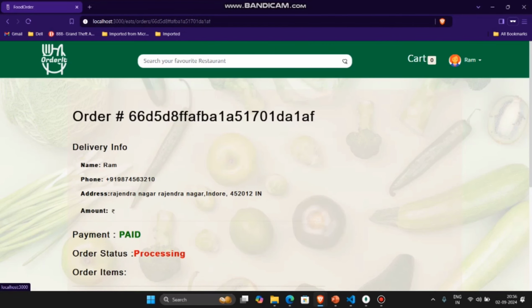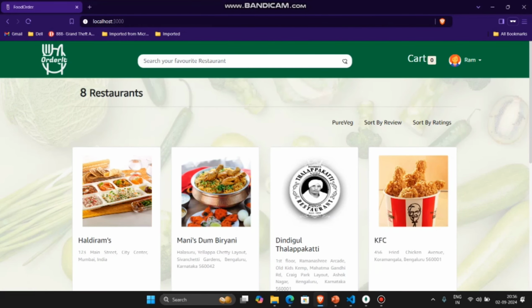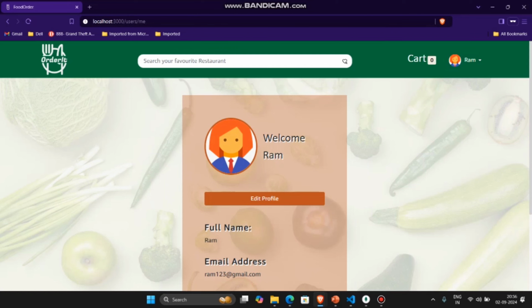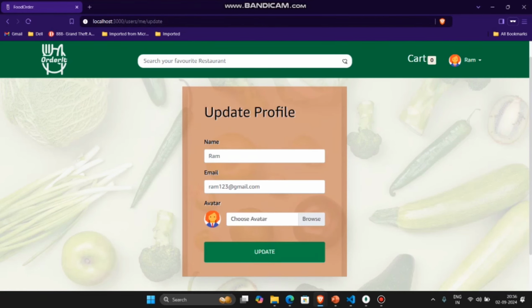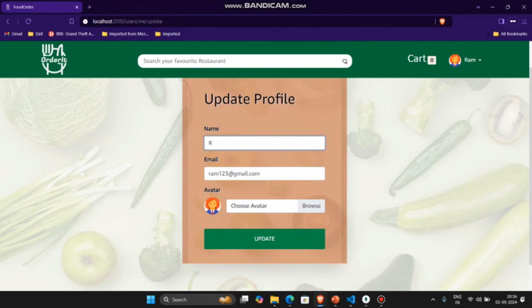Click on the home button, and if we want to change our profile, just simply click here and click on profile and go to edit profile, and simply change your name. And if you want to change your email, let's say 123.